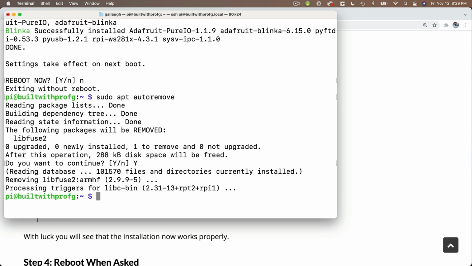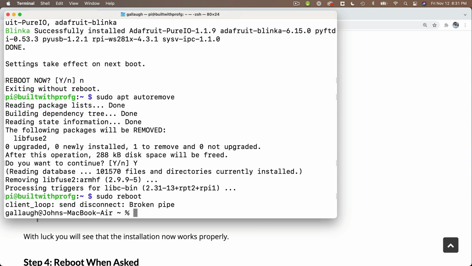And for those who did have the error, you haven't rebooted yet. So you want to type in at the prompt, sudo space reboot and press return. And your Pi will be rebooted in about 30 seconds. Now, unfortunately, it's not going to return to the prompt. So you could close the terminal window and then open up a new terminal window and log in. Or after about 30 seconds, I'm just going to type Control C, and that breaks me from hanging at the prompt.